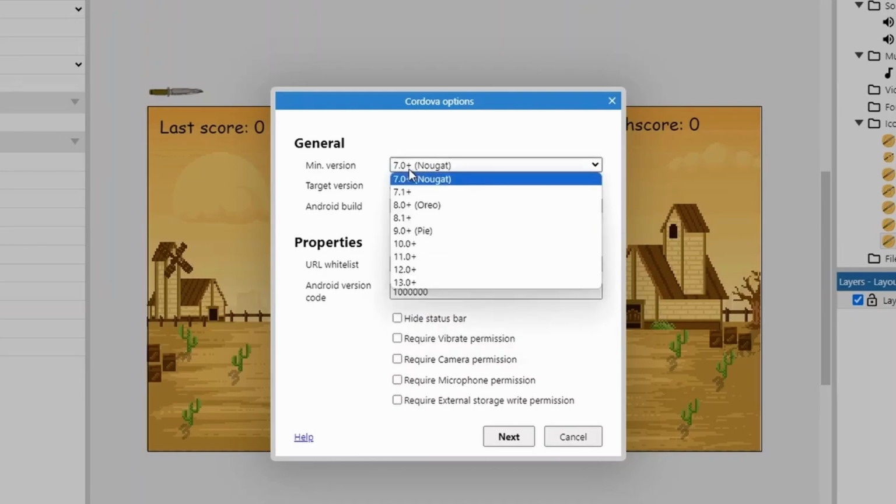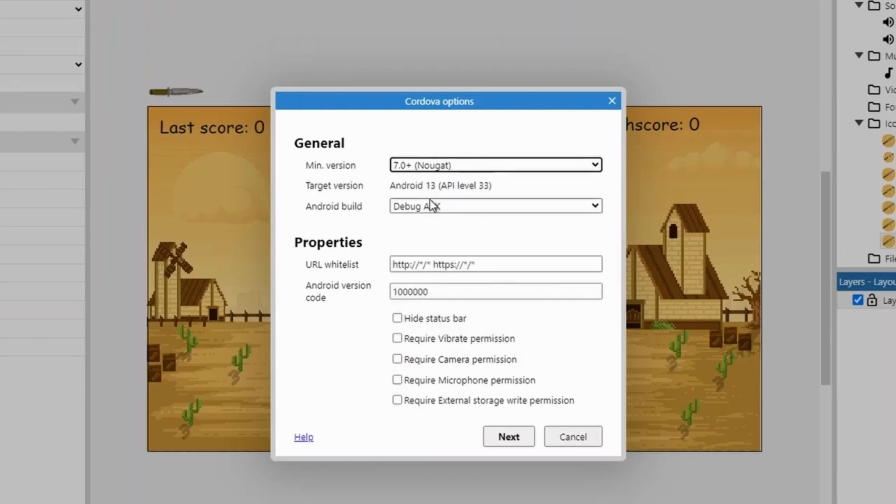Now the minimum version, again, this is not running anything fancy. We can go for 7.0. The reason we're running debug APK, this is one you can just download and run off your phone straight away, which means you can test it, you can run it off your own device, and if you want to stop this tutorial here, then that's absolutely fine, you can do that. It does take quite a few more steps to then move that onto the Play Store.